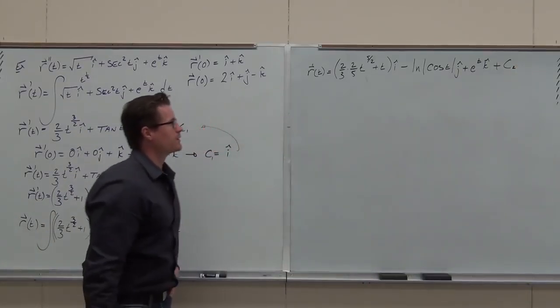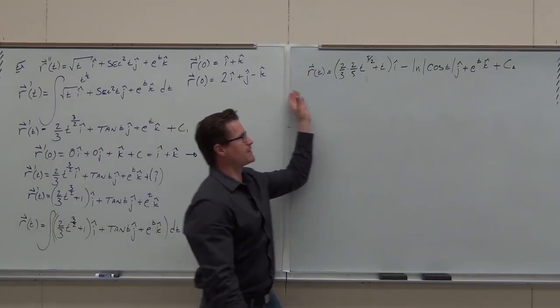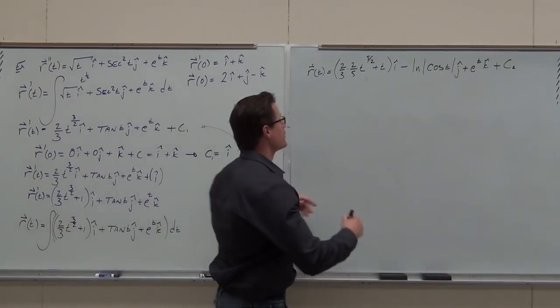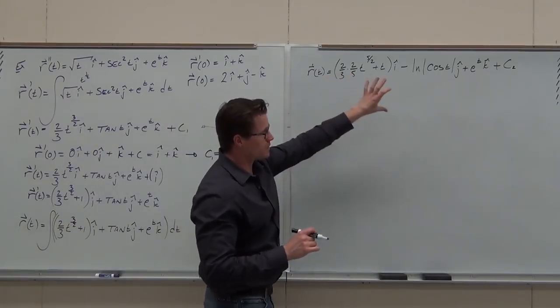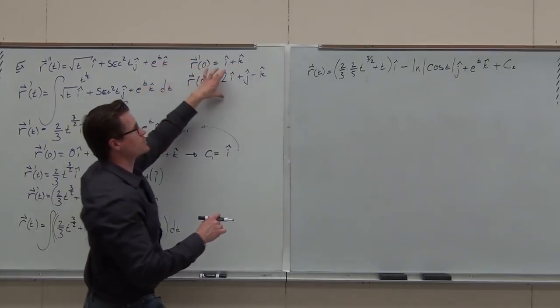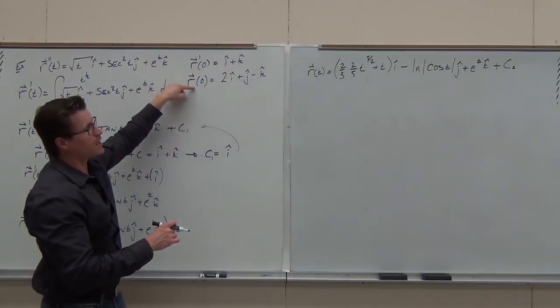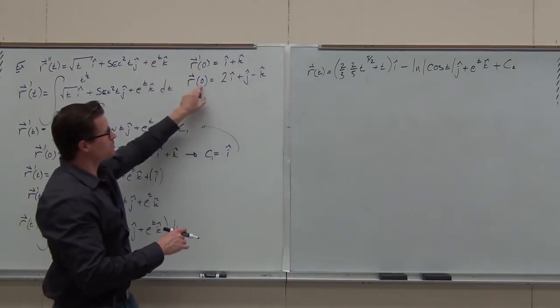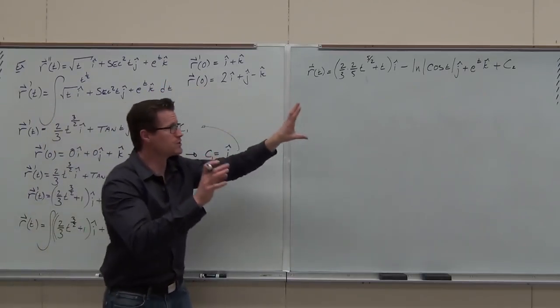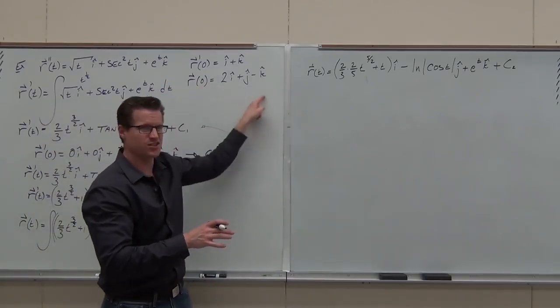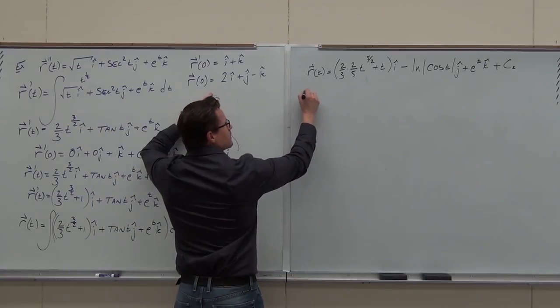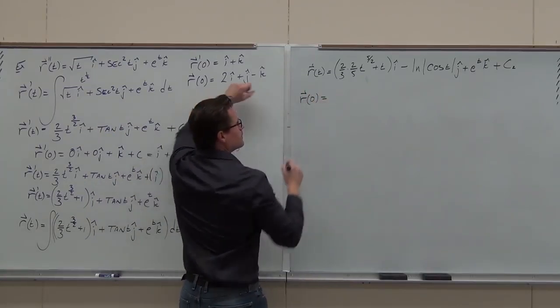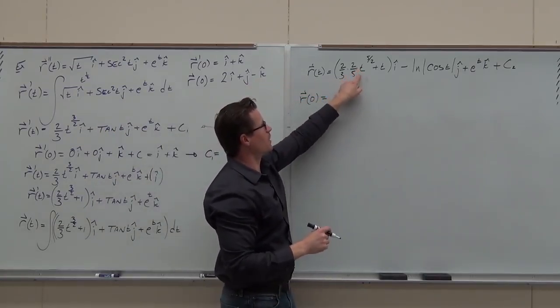Here's the whole main point. We just integrated. We have this nice expression here. The only thing we have to realize is that in order to get rid of c2, we have an initial condition. This says, hey, if you got your vector function, which we do, and you plug in 0, which we're about to do, you have to get this. You have to get it. So I'm going to plug in my 0. Well, if I plug in 0, that's gone.